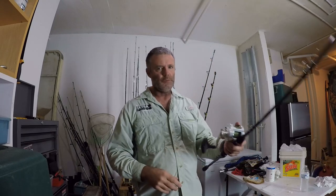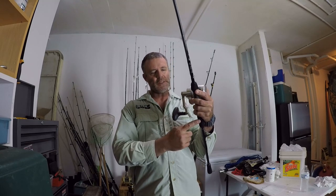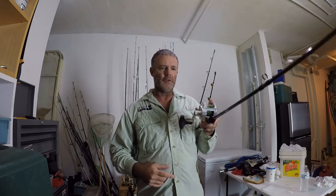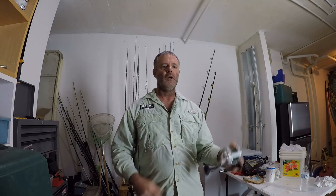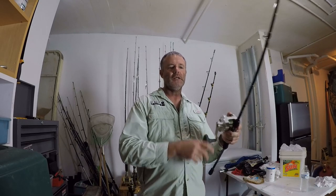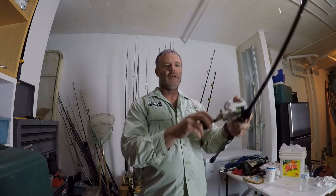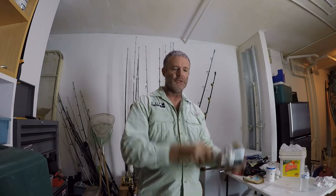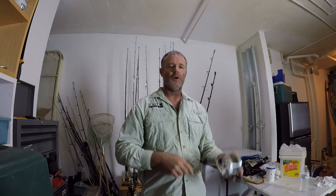What you want to do is take the butt of your rod and put it underneath your forearm instead of under here. If it's underneath your forearm, you get a whole swinging motion. So you jig and you do this. You jig and it's almost like you can throw it a little bit. So this is the motion that you want to get. Underneath the forearm is more controlled.